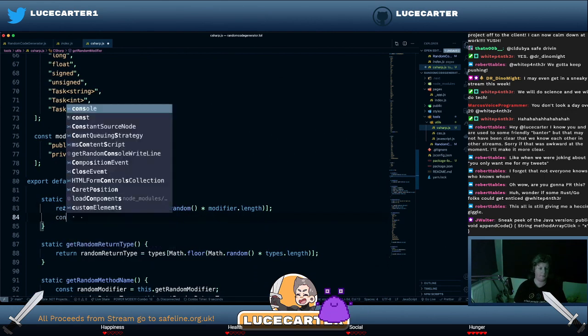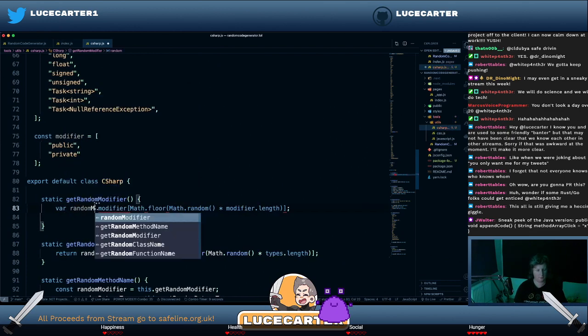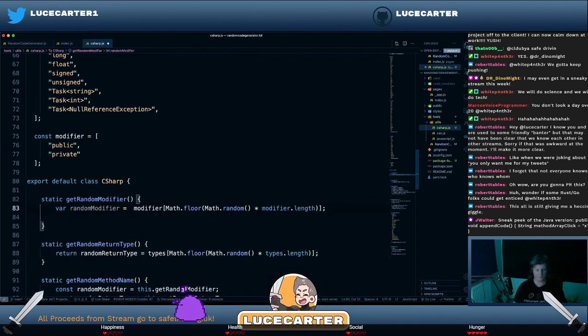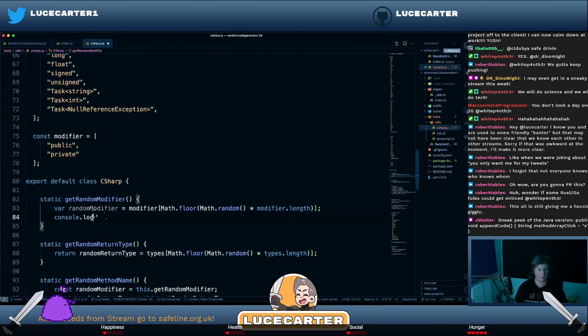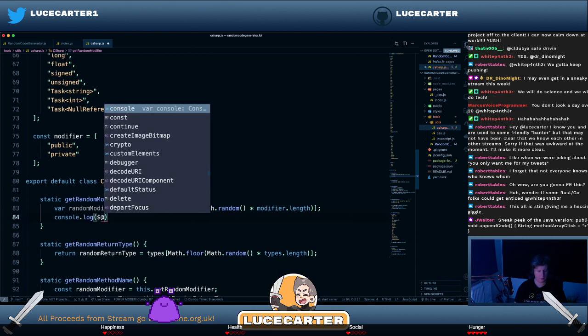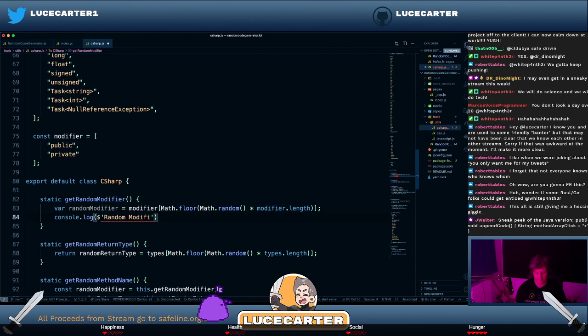console. Let's do it before then. Var random modifier equals. Oops, that's what I meant to do. And let's print console.log. Dollar quotes random modifier.